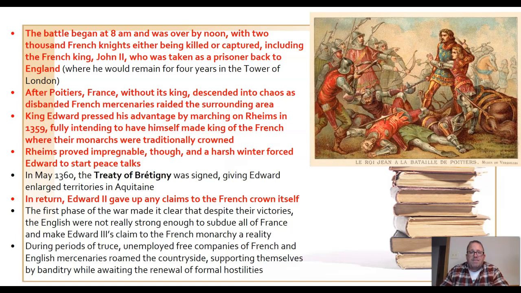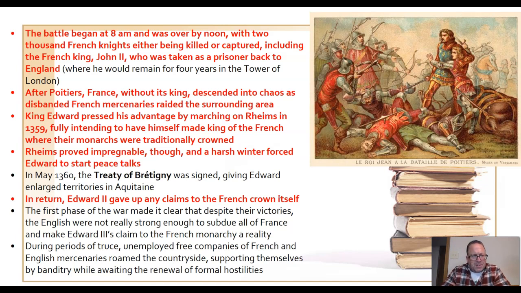So during that time, all kinds of chaos and mayhem is unleashed in France because there's no leadership, okay? And so all these mercenaries that were fighting for the king don't really have anything to do and nobody to pay them. So they just go around the countryside looting and pillaging and doing all kinds of unchristian-like things, okay?